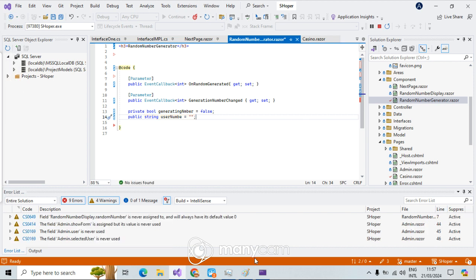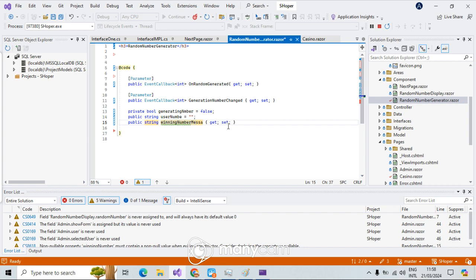And then we also need another thing, winning number message, because this is a string, and I need to care about grammar and just write message is equal to again an empty one.